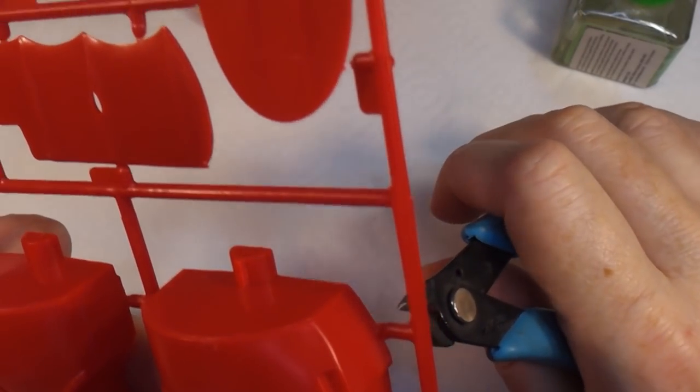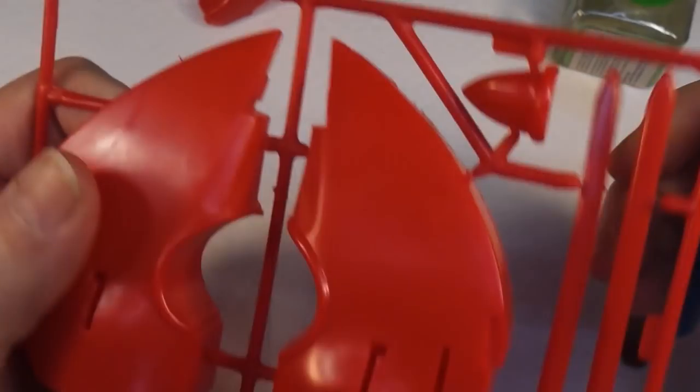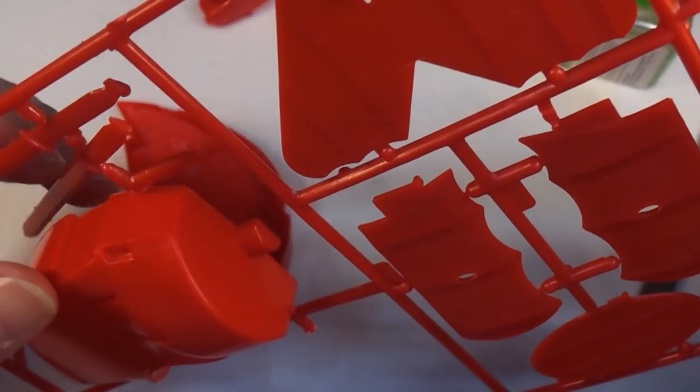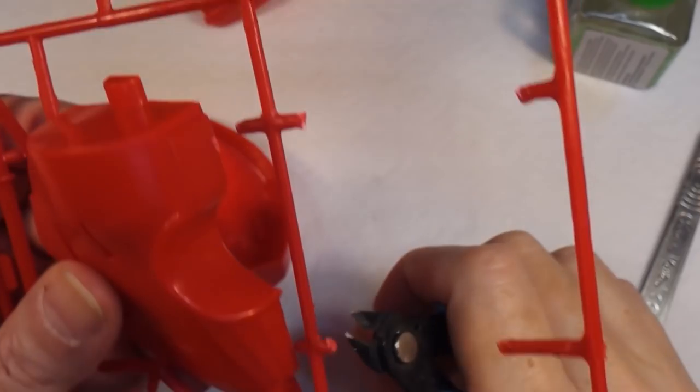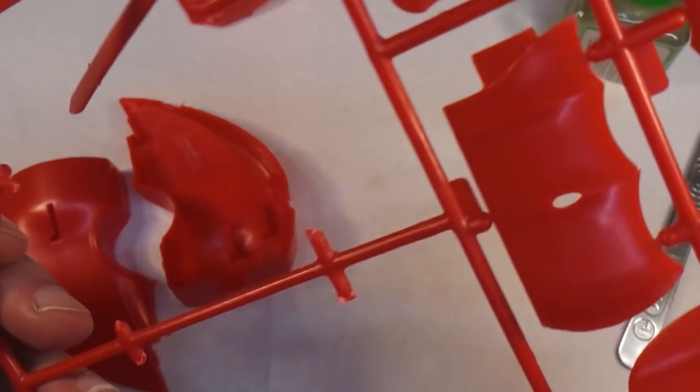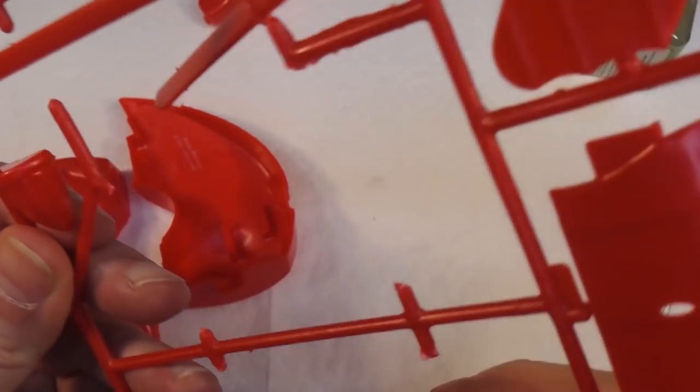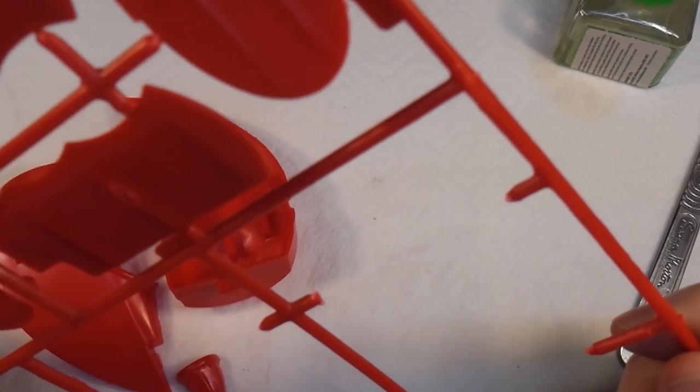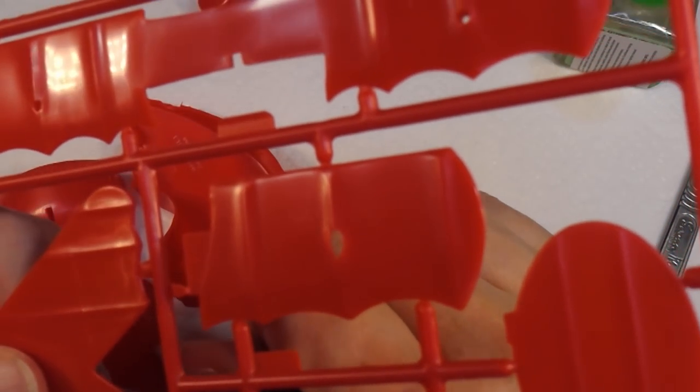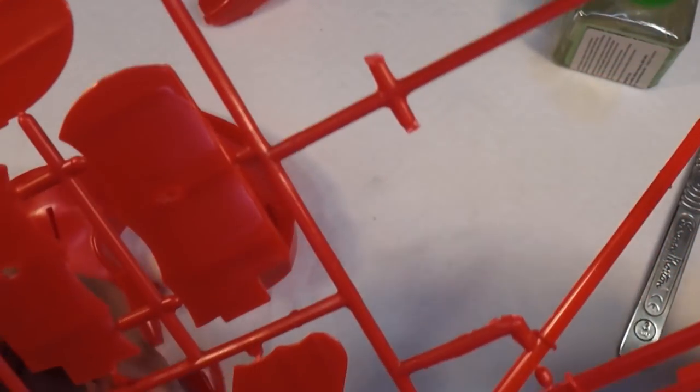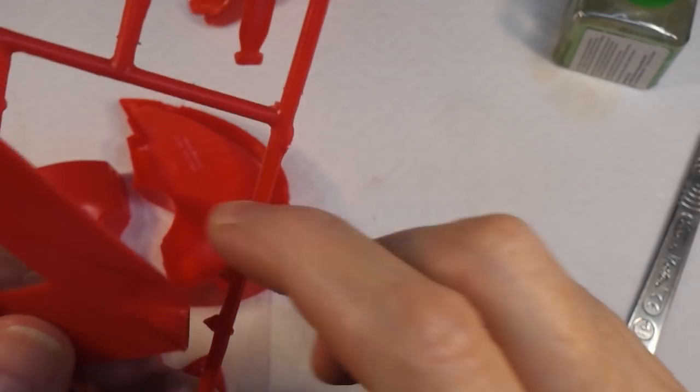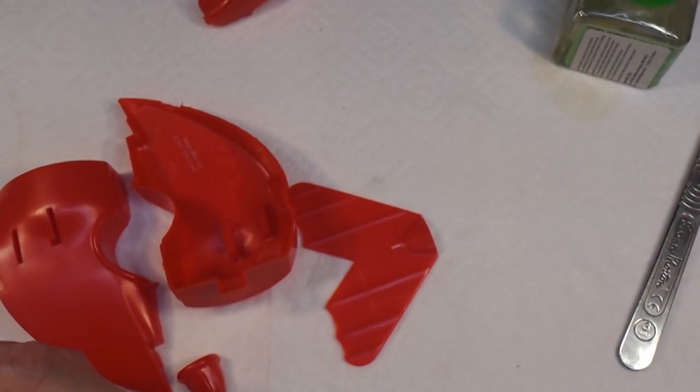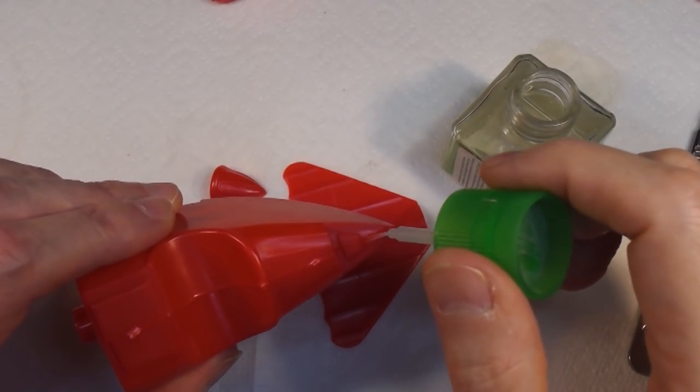So, like I say, I'm just going to put some of these sub-assemblies together. And then, we can look at how we're going to proceed from there. So, I'm also going to assemble the fuselage. Part of the tail. It's a very odd shape for this fuselage. But, you know. It is what it is. Because I'm kind of, while I'm doing this. I'm thinking about how I'm going to paint this thing. And, to be honest. I'm kind of in two minds. Whether to just do it like the box art. Or whether to actually try and make it look a little more. I know it sounds weird to say it. But historically accurate.